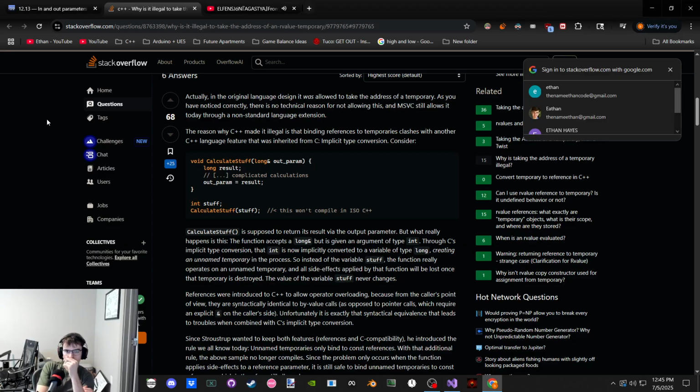Consider this. Integer stuff. We're using uninitialized stuff. Out parameter, okay. We're doing a reference to a long, and we're passing in stuff. So it's a modifiable reference to stuff.